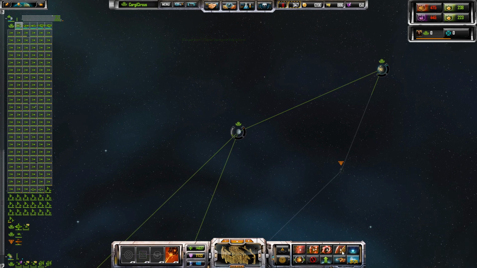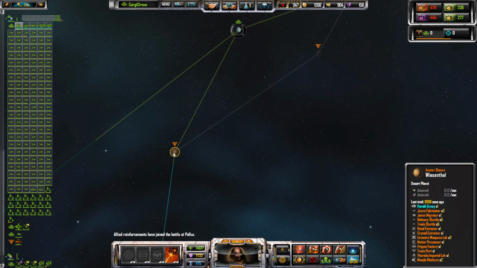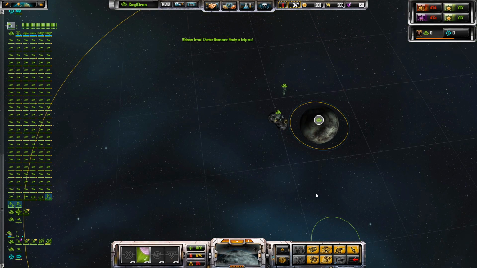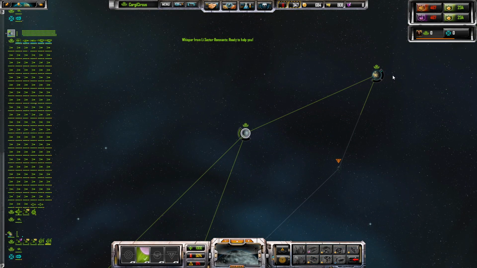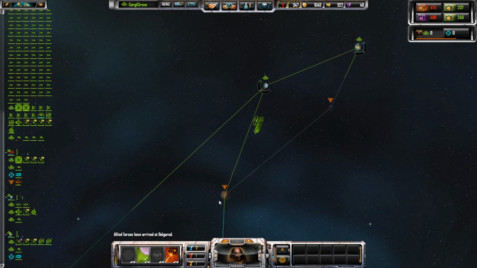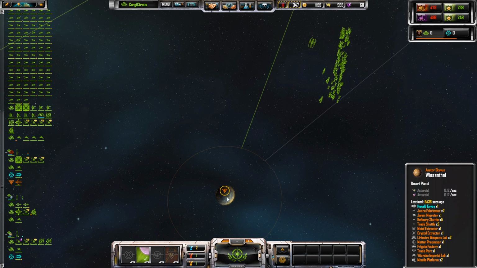Let's group together and then fly down here. How many Corvettes do we have over here? 92. Let's get some more trade from our new planets. We'll build some trades here and then also here since we've been holding it. And we'll just continue onwards. Let's see what this place has. Any superstructures we're aware of?